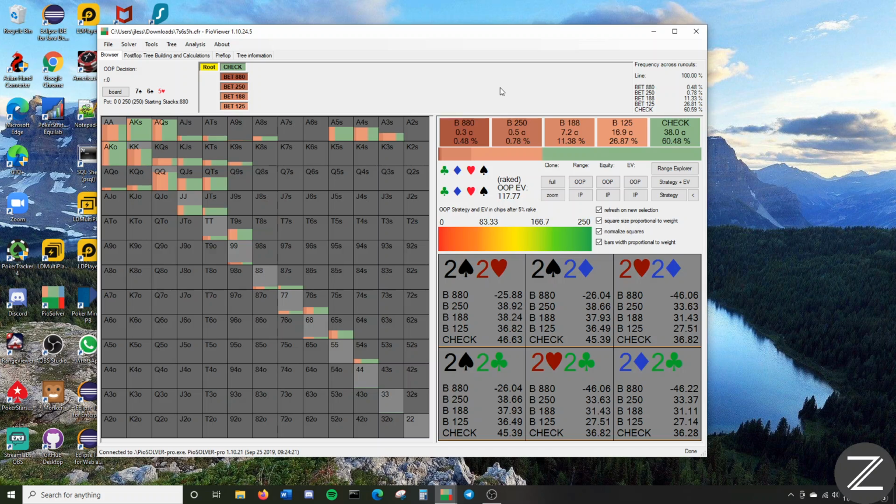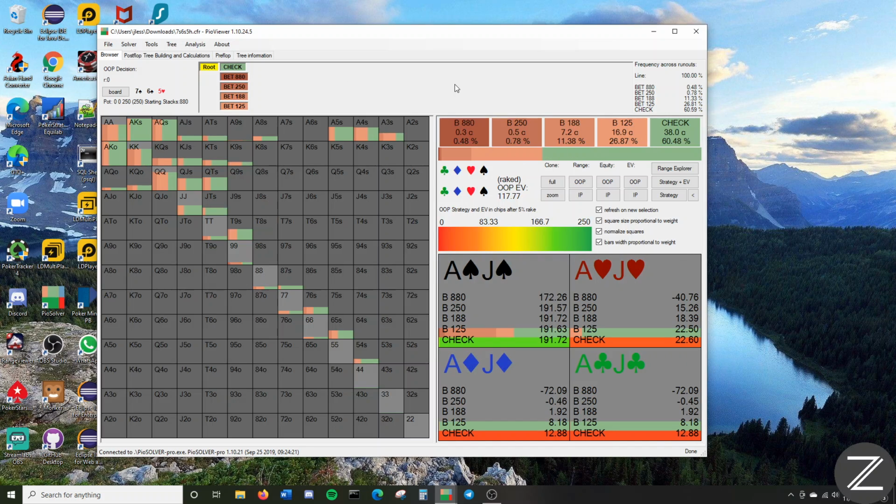So as the out of position player, we're going to be doing mostly checking and then some small betting and some big betting. So, the good old Doug Polk, you can really do all of it. But basically, let's say, for instance, we have a dry 8 high board, like 8-5-deuce. The out of position player is going to be doing much more big betting because they just want to put more money in with their overpairs.